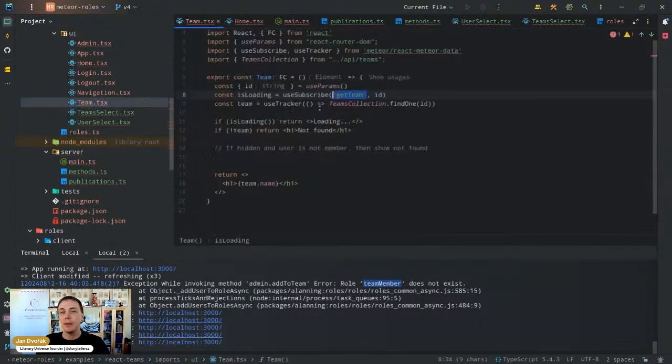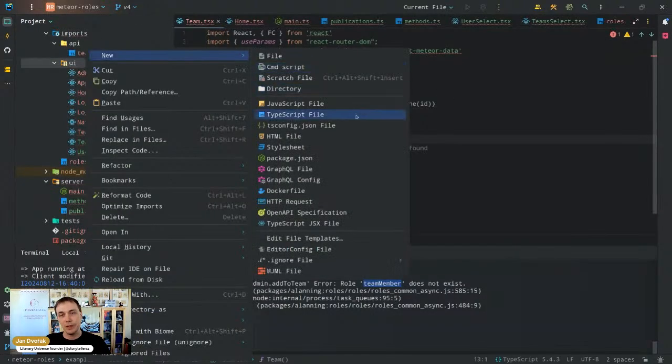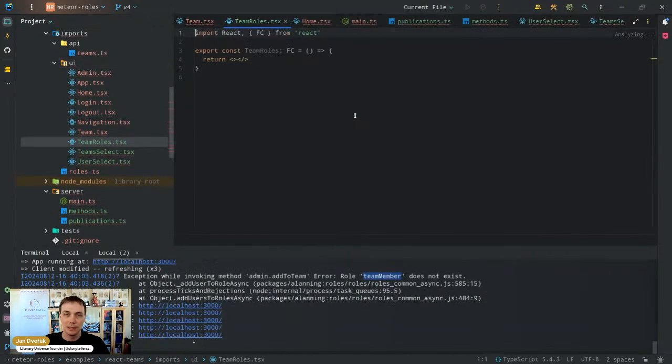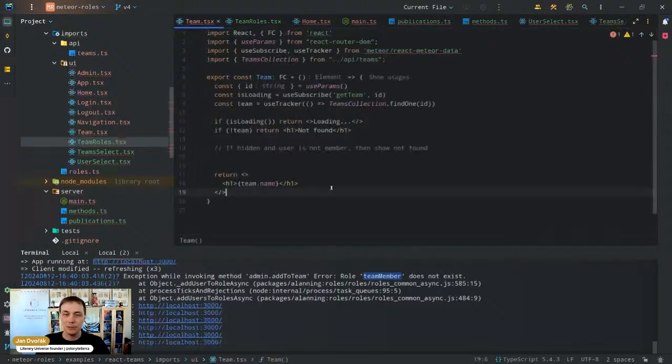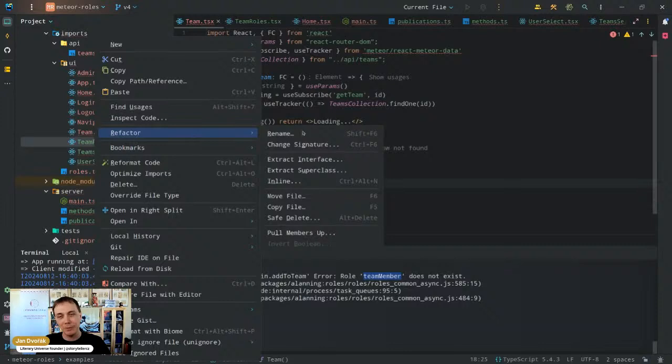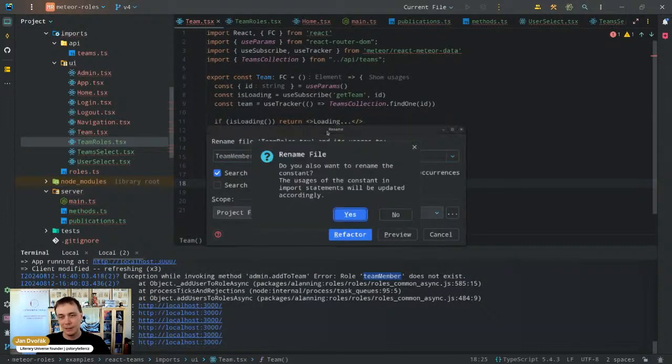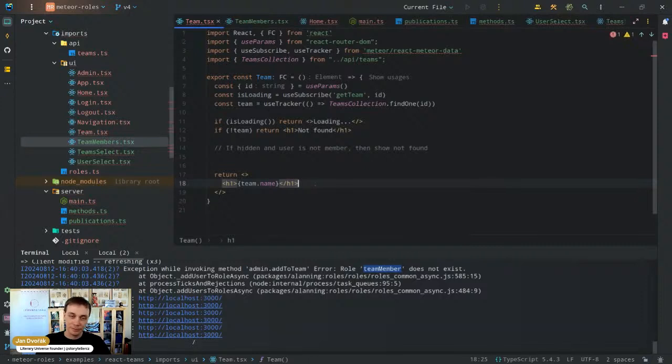So on the team page now, we will do actually another component here called team roles, oops, not team roles, team members. Yes, refactor.